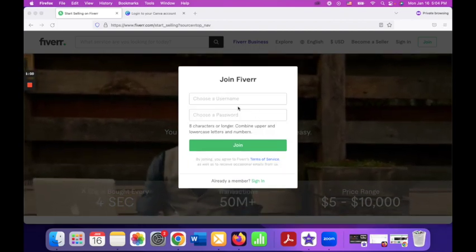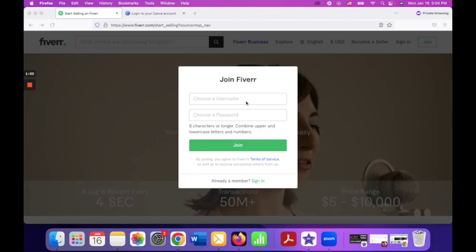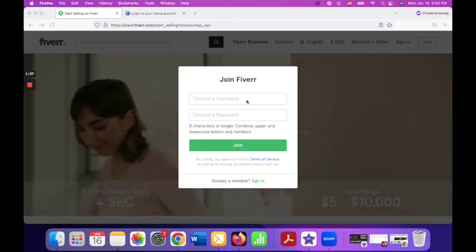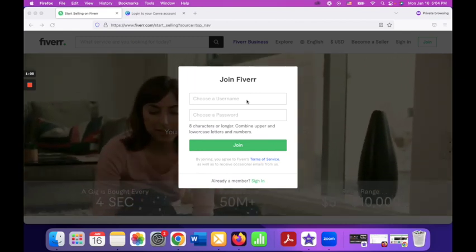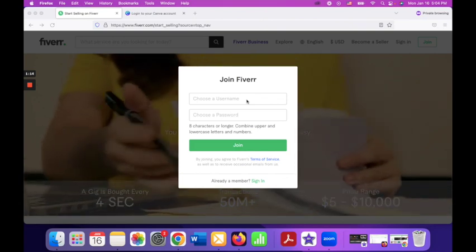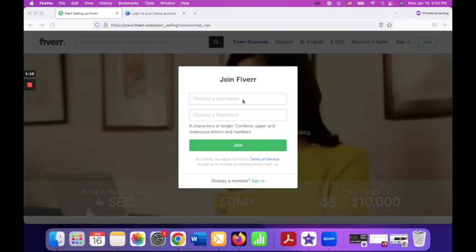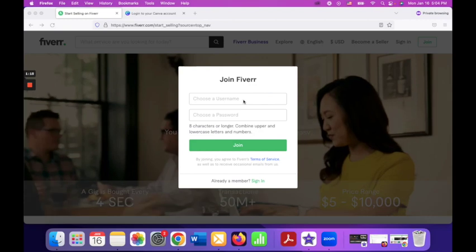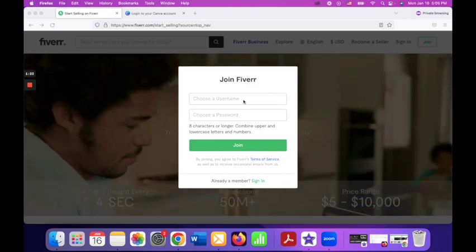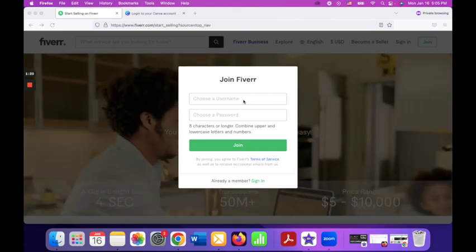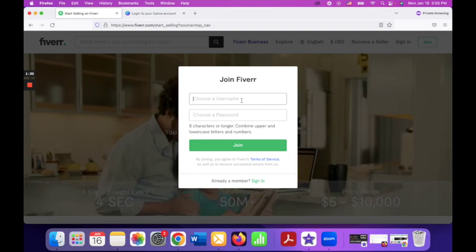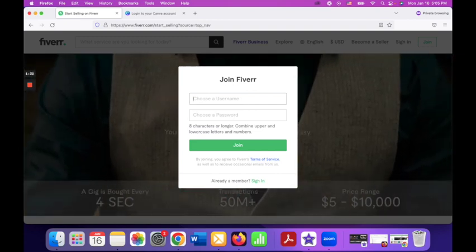Okay, I added my email and now it asks me for a username and a password. Please keep in mind you won't be able to change your username. I don't know why, but this is how Fiverr works. I didn't know that before, so I just created a silly username, and after I wanted to change it, I was not able to, so I learned that I cannot do that. So I highly suggest you select a good username from the beginning, because again you won't be able to change it. For this test we can just create whatever.